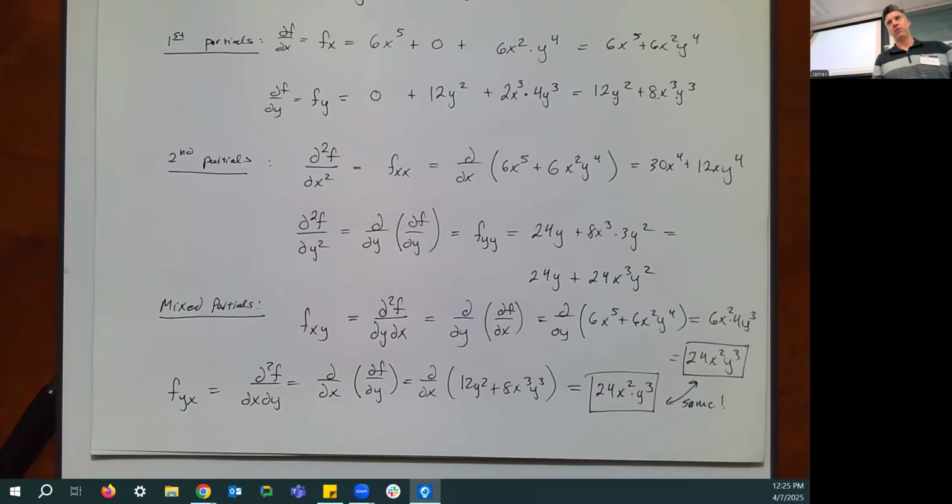Really funky functions. The easy example of a function where this doesn't work is super complicated. It's weirdly piecewise. So as far as you're concerned, if you see a normal looking function, meaning f of x, y is just some stuff and it isn't somehow piecewise defined, you can be fairly confident that yes, the partial derivatives, the mixed partials calculated either way should always end up being the same. So as far as we're concerned, we're not going to worry about them being different out of order.